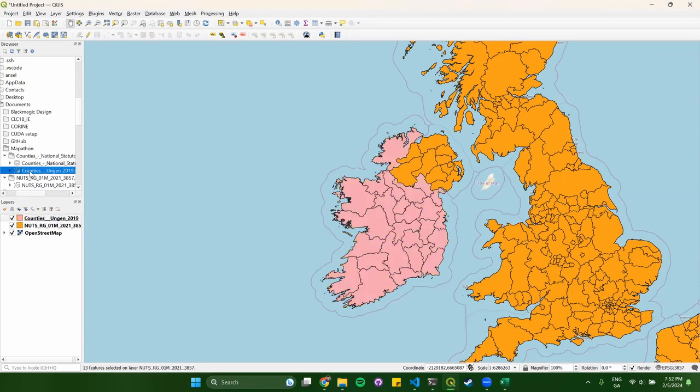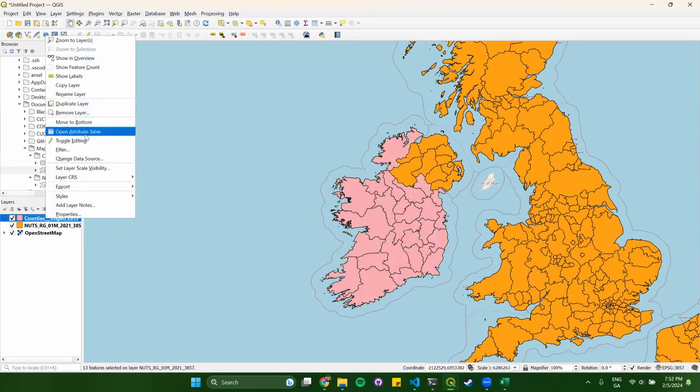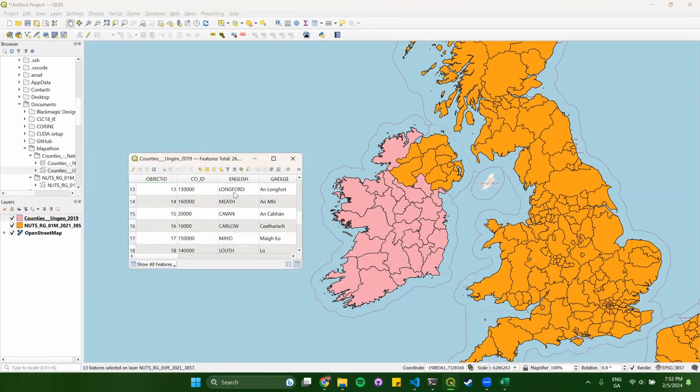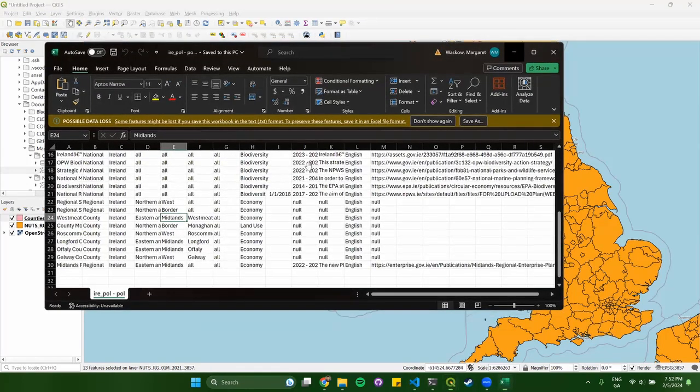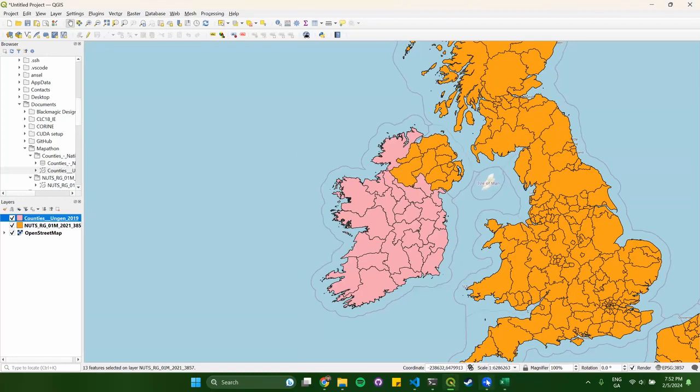We'll do a shapefile. Great, and now we've got our counties. If we go to our attribute table to have a look, we've got all of our counties that we wanted accounted for here. So that's it for getting the political boundaries, and I'll see you next video for the next step.